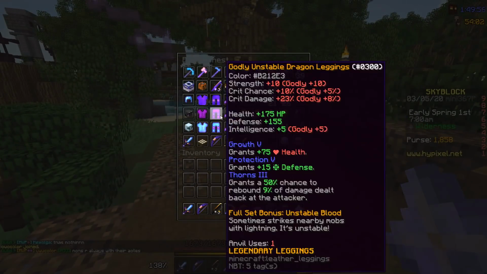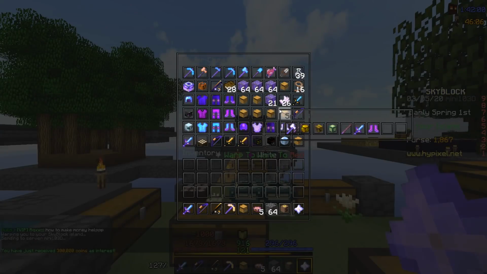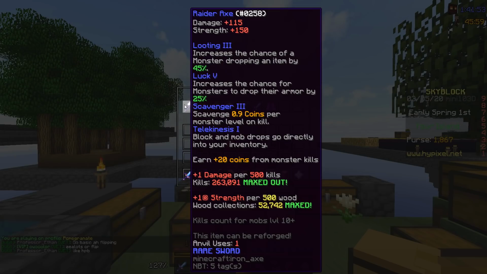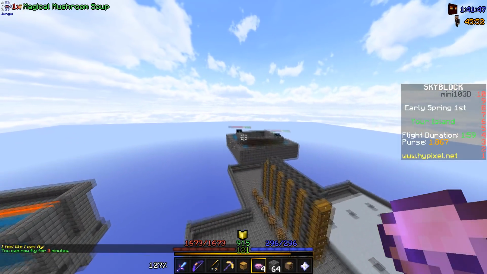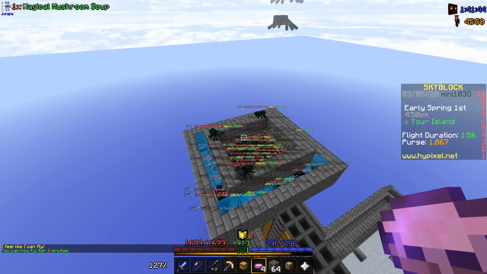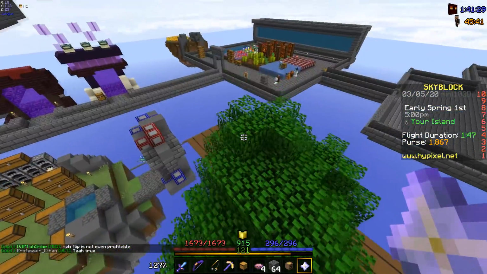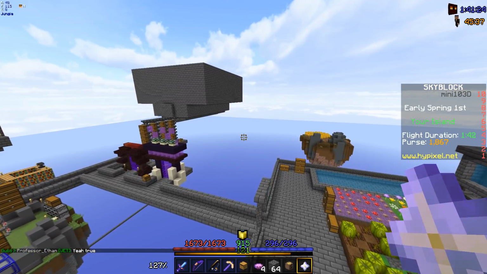Basically, this farm works due to a game mechanic the Unstable Dragon Armor has, which is to strike nearby mobs with lightning every few seconds, which allows you to kill all the mobs in your mob farm. Now, if you combine this armor set with a very special axe known as the Radius Axe, which gives you 20 coins per monster kill, you could build a farm like this Tarantula farm that I have over here, and AFK overnight to get a ton of coins. When this was available, people were making like 10 million coins a night simply from AFKing in this farm, and obviously that's a little bit broken.